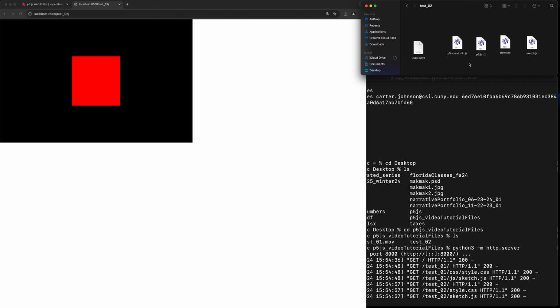Okay, but I want to reorient these files so that they're distributed into folders, right? So I want to create my CSS folder. I want to create my JS folder. I'm going to go ahead and create other folders that I'm not going to use, but just like we normally do, HTML and I'm not going to do images, I'll do media.